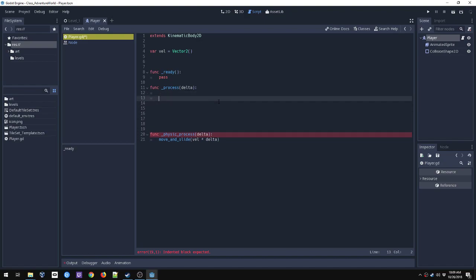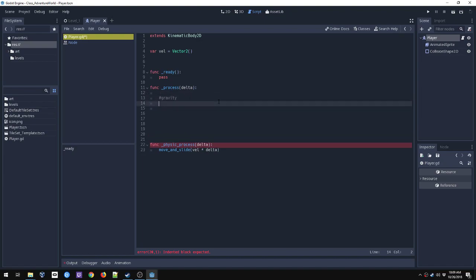So like before, right now let's just add gravity real quick. So gravity is real easy. All we're going to do is add to the y portion of the velocity. So I'm going to say vel.y, so that's the y portion, and I'm going to use the plus equals, which is the same as saying vel.y equals vel.y plus, and then some number right here, right?